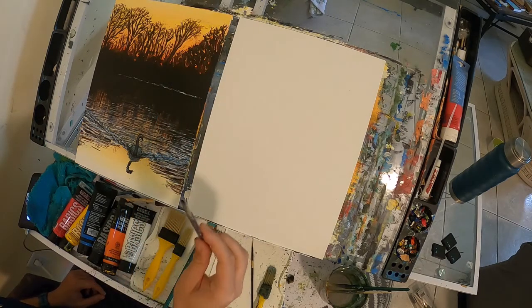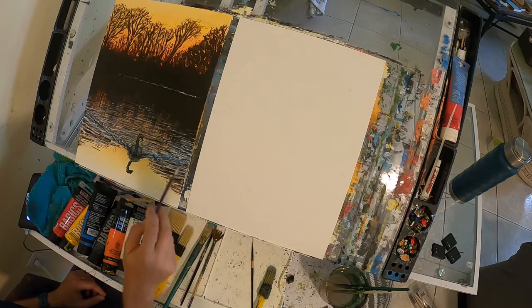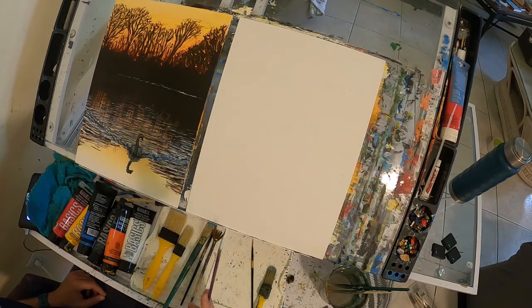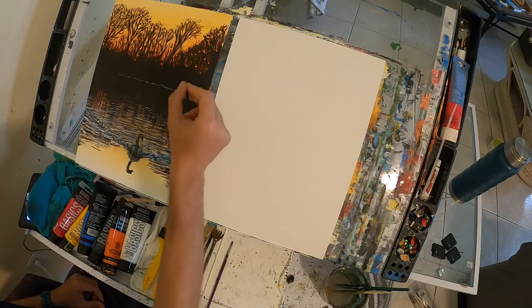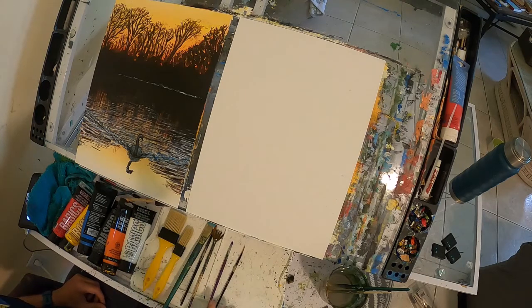I'm going to be using a fairly small, thin, flat brush here for most of the little details around the swan, some around here and on the trees and whatnot, some in the water. So we'll be using that for some of the finer detail stuff, and I'll be using a script brush for the fine stuff for the leaves and some of the ripples in the water. So there's an idea of what you'll be using.